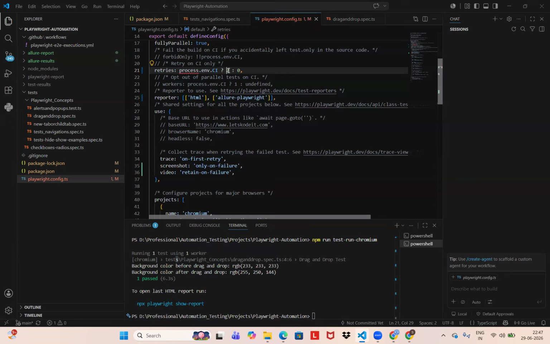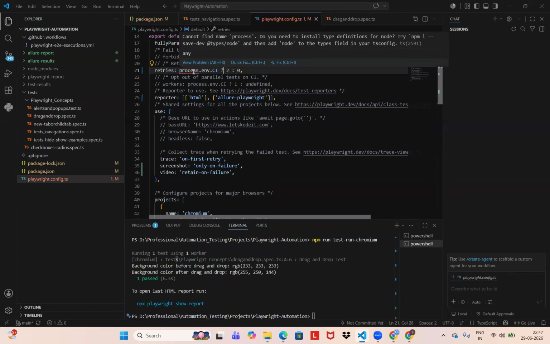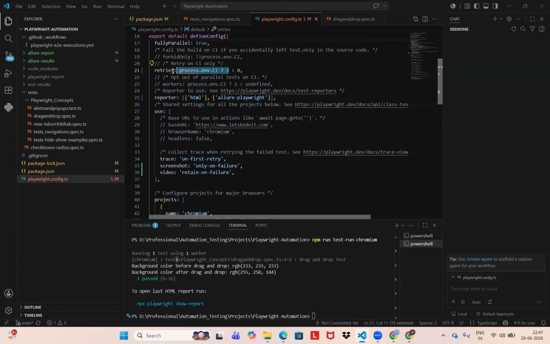So for that only, in the CI job, 2 means two times it is running. Retries. First time if it fails, next it will run up to two times. If it fails again, the second time it will run. So in those runs, if any one of the runs passes, it will be taken as pass. So in that case, retries are essential, necessary. Retries are the reason it avoids flakiness. Running multiple times after failure stops the failures caused by flakiness. Okay, that is the reason.